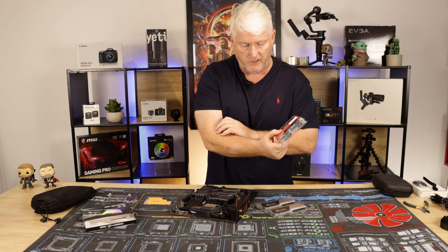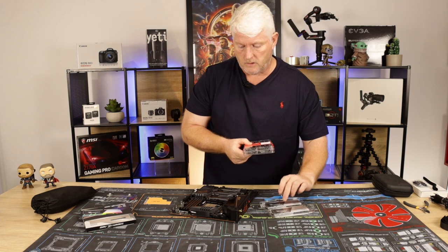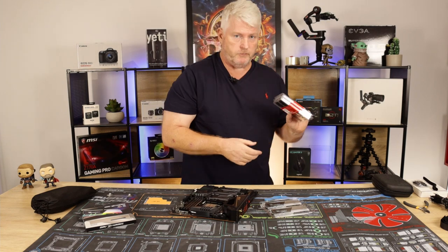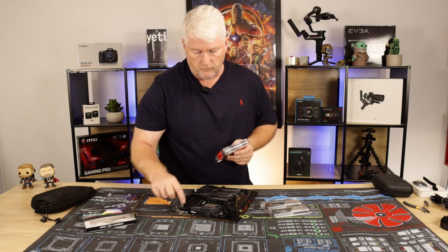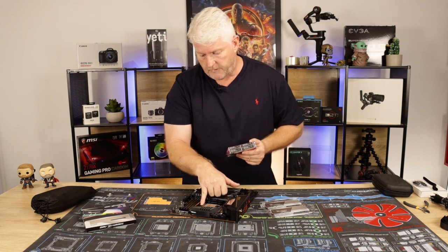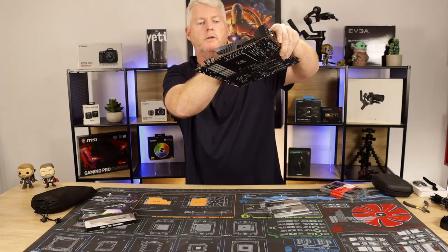This is a 32 gig kit. These are a 64 gig kit, which is better for me for content creation, etc. And so that will go into slot 2 and 4, as dual channel. Doesn't really matter when you've got four DIMMs, but when you have two, always put them into slot 2 and slot 4 on your motherboard. I don't know if you'll be able to see that in the overhead. There is a little diagram, and it tells you where to put your DIMMs.